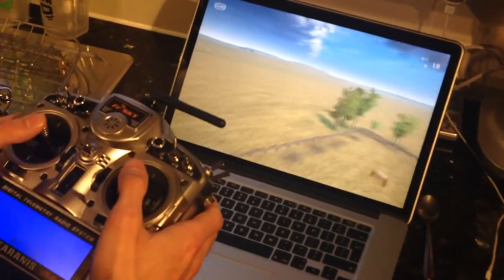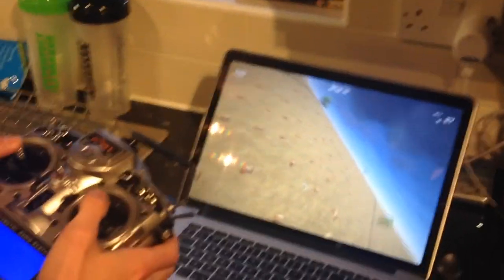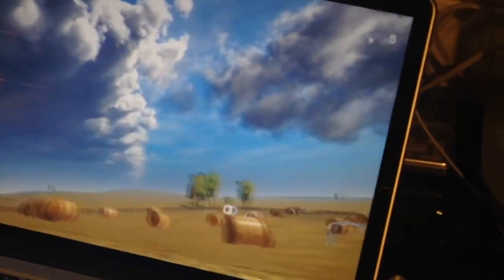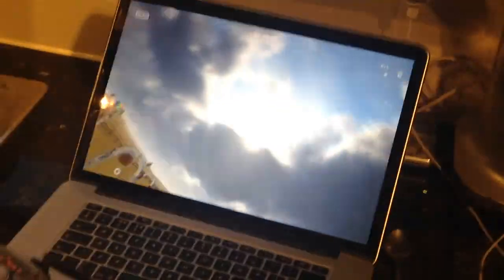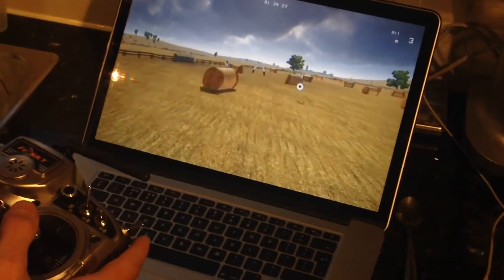It's very, very responsive. So you like to fly with your thumbs then? Well, I can't say I've tried any other methods just yet. That's it. There you go. We'll have you racing in no time, Pete, I promise. Oh, don't worry about it. You're on God mode as well, so feel free to just smash into whatever you want.